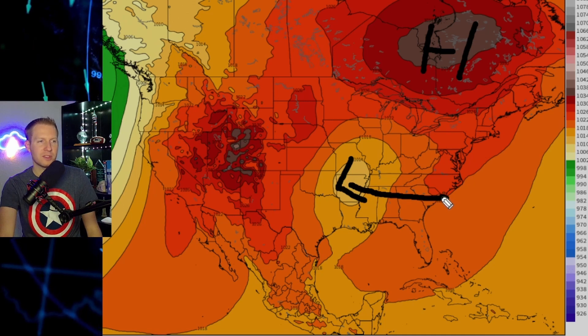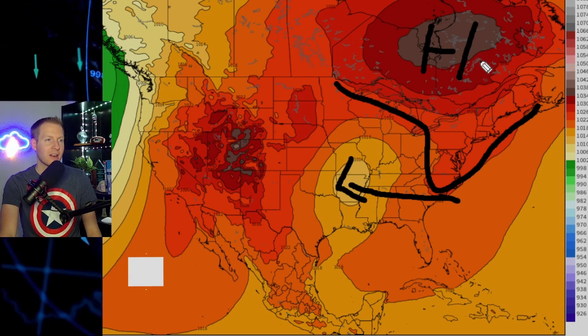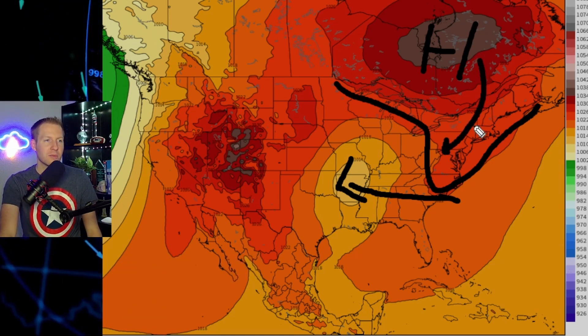We do have some of that. Looking at the surface pressure, we have a nice big chunk of high pressure hanging out over Canada. Here is our potential developing storm moving through the south. You see this inverted pressure pattern here down the Appalachian Mountains — this is a prime cold air damming setup, meaning we have that high pressure off towards New England and into southeast Canada, funneling some cold air right down the spine of the mountains.